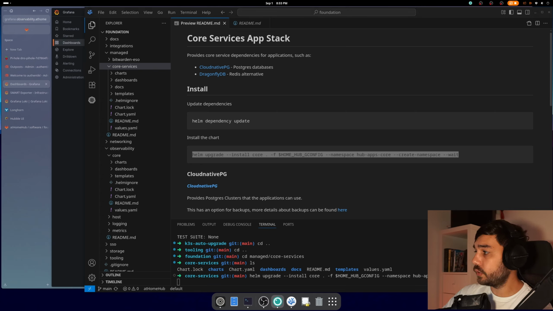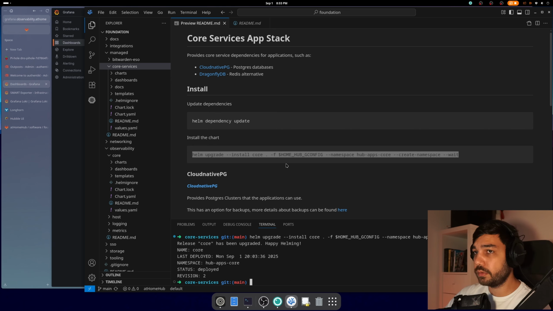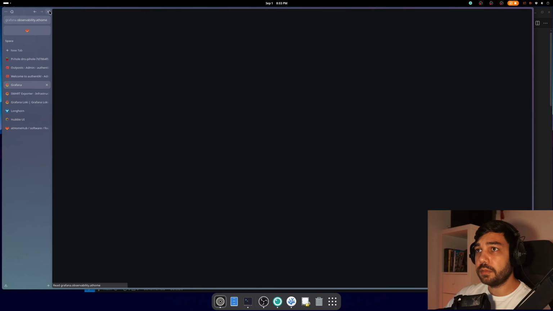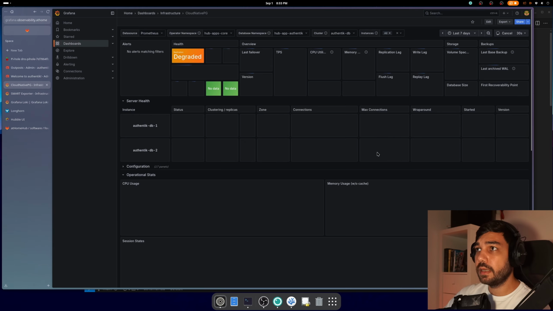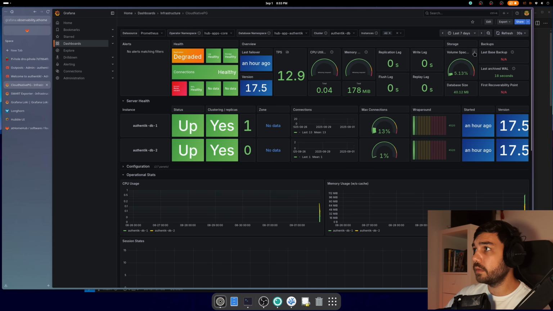This shouldn't reinstall anything. It should just enable monitoring because now the stuff that's needed for monitoring should be there. A dashboard should come up now. I guess the CloudnativePG was there, just the dashboard was missing.